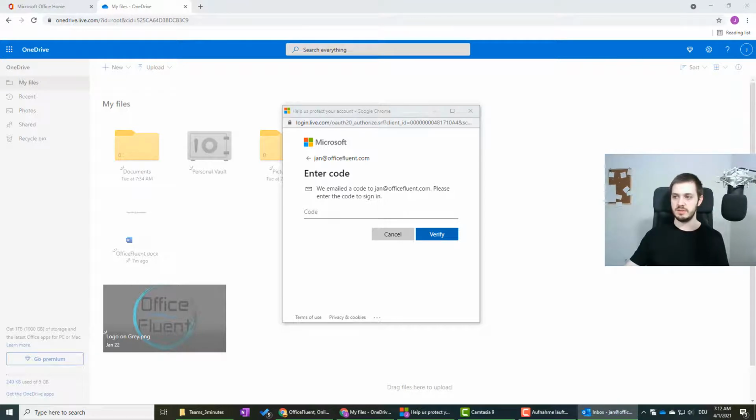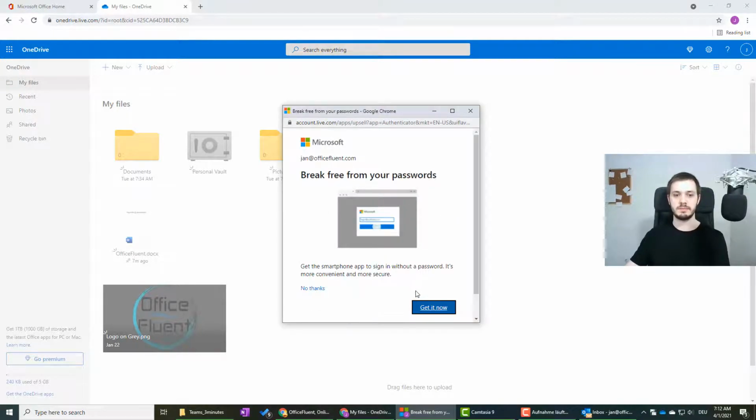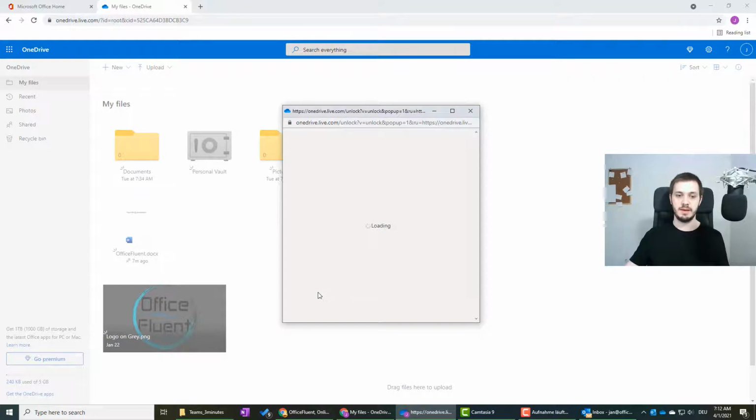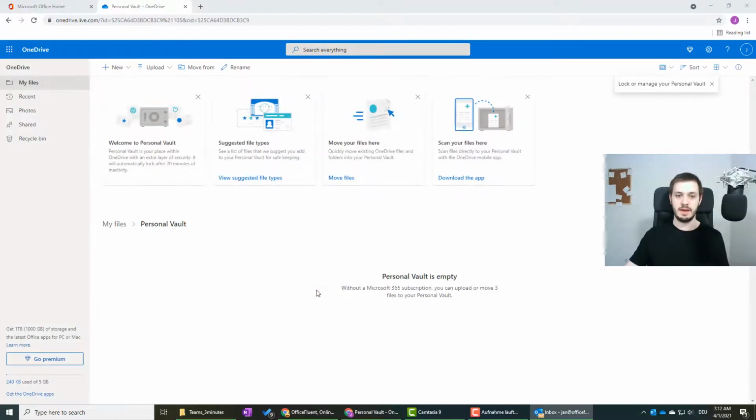You can also use your Microsoft Authenticator app, like it's asking me right now, but I don't want to. And this is the inside of my personal vault.